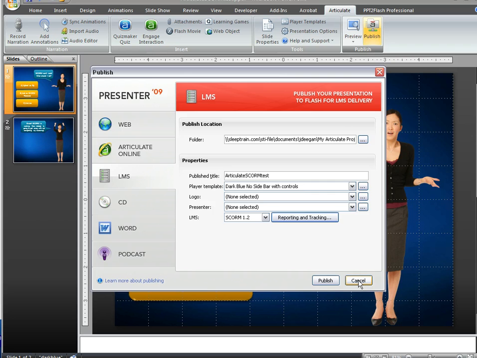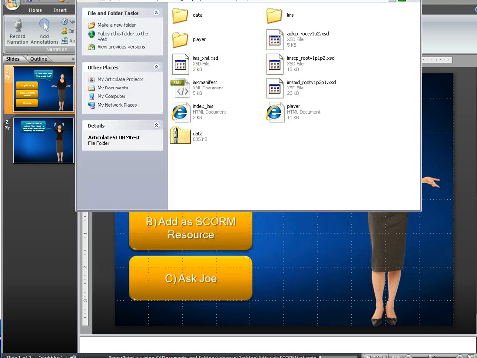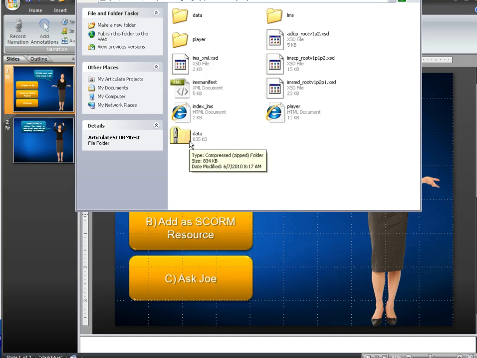I already went ahead and published, but once you do, you'll get this folder of files. And from here, you can see I already zipped them up. You want to select all and zip them into a compressed folder. Articulate actually has an option that'll help you do that right after it publishes. But then once you have it all into a zip folder, and it's important to get into a zip folder, it works better on Moodle that way.